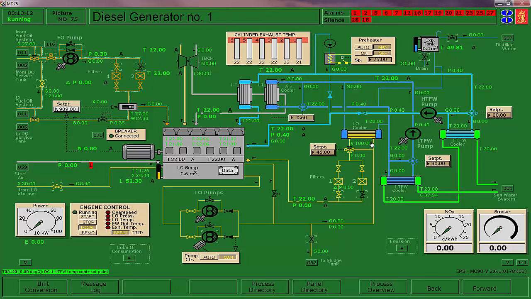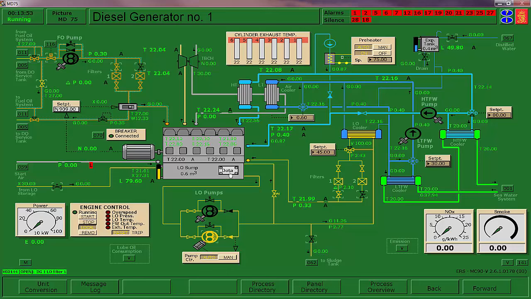So each of the generators is supplied salt water off the main system, and it has its own low temperature and high temperature cooling circuit. And the lube oil cooler is off this low temp. So these generators only need salt water supply for cooling. Oops, sorry, I got talking. I got my sump a little high. I wanted to go to 70 was where I was shooting for, but that's not too bad. We'll be okay. I'm going to go ahead and put my preheater on and my lube oil priming pump.